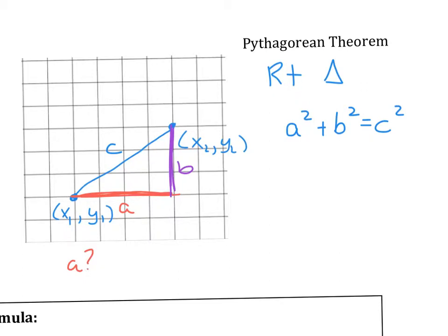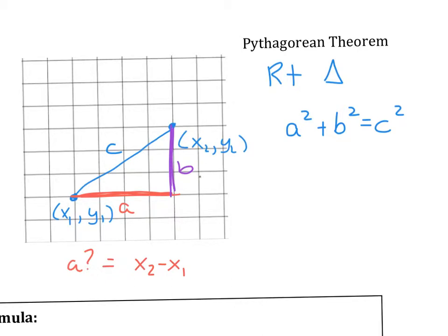Now, I'm not going to use this context here because I don't want to count 1, 2, 3, 4, because this is a generic situation. So notice my point here. To get from x1, traveling along the red, where do I end up? I end up at x2. So to get from x1 all the way across to x2, what I have to do is subtract. I just find the horizontal distance by subtracting my first x from my second x.